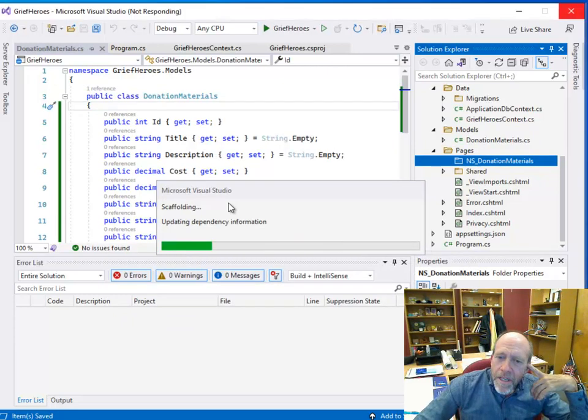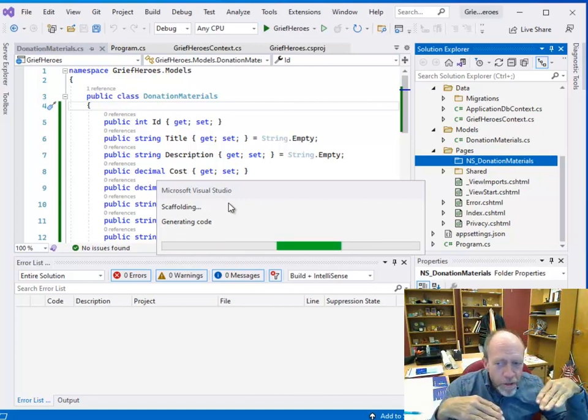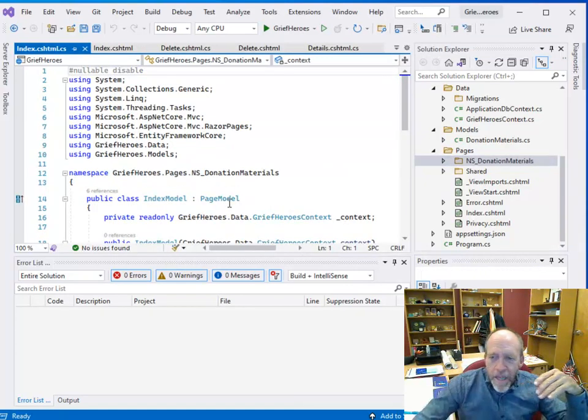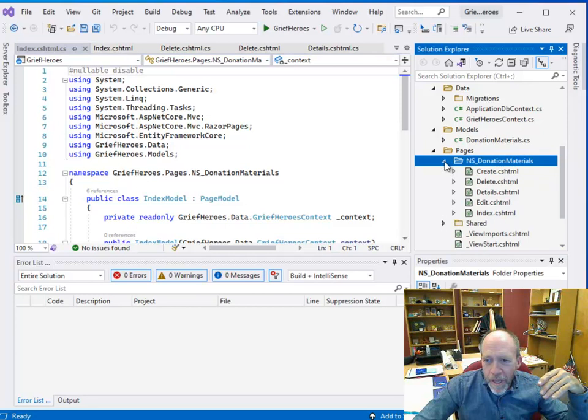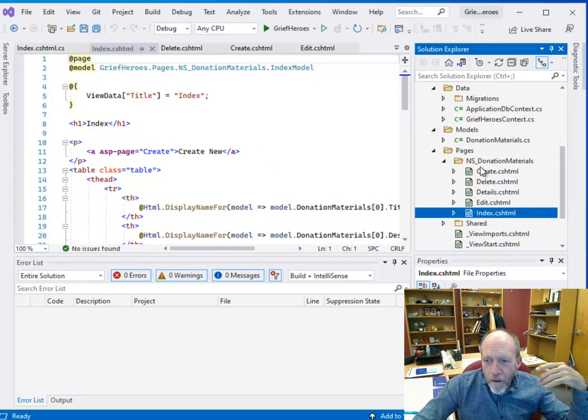And again, we're going to sit here and go da da da da da. Wait. Sing a little song. Practice your karaoke. Okay, code is getting generated. So what this should end up with when you're done is the pages for create, and we can look at it. Okay, look at the pages: create, delete, details, edit, index.